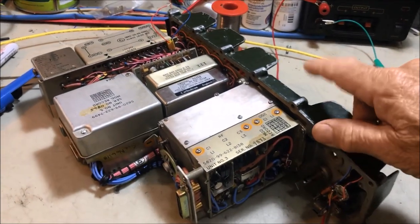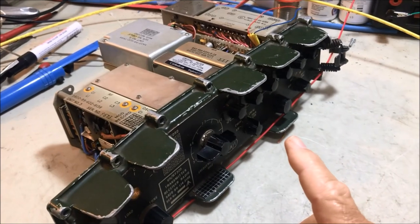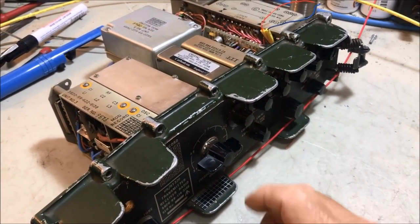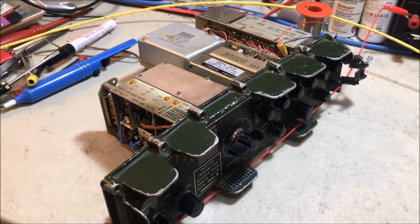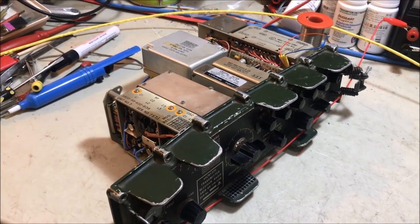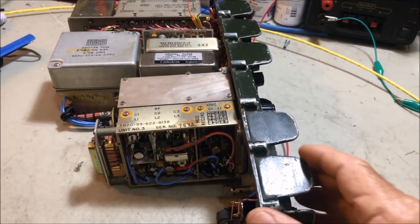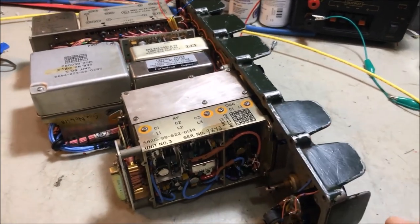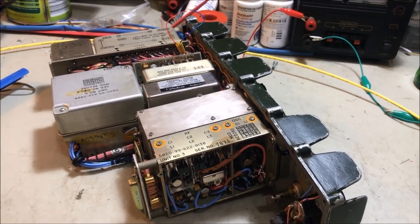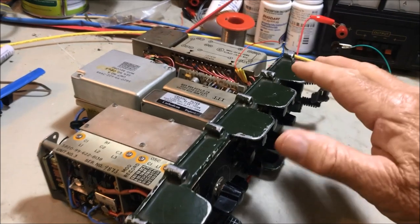And on the front as well, I've got to mount a variable resistor that's going to be the front end tuning for the receive, and that's going to be on here as well. If you go to my initial video on YouTube, you'll see how that's set up. It varies a DC voltage into the receive section here, from about 10 volts up to about 85 volts, something like that, which will be the tuning required for all the bands. Okay, so that's the plan.